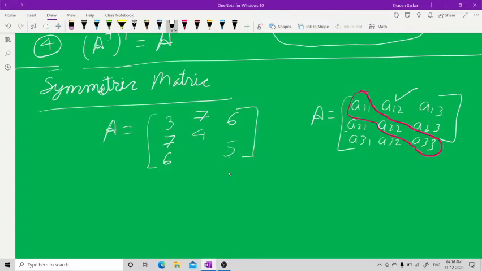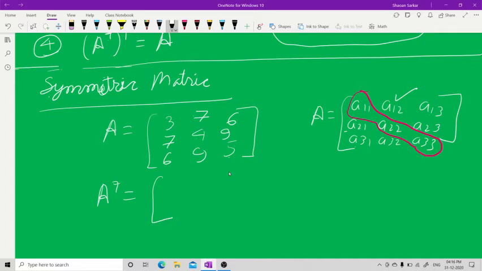Now A23 will be the same as A32. You write something, say 9, then you write a 9 there too. This is a symmetric matrix. This is how you should create a symmetric matrix. Now I'll tell you the rules and another way of creating the symmetric matrix. Now see, if you take the transpose of this matrix, take the transpose.